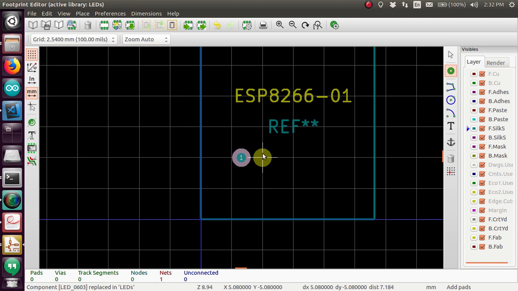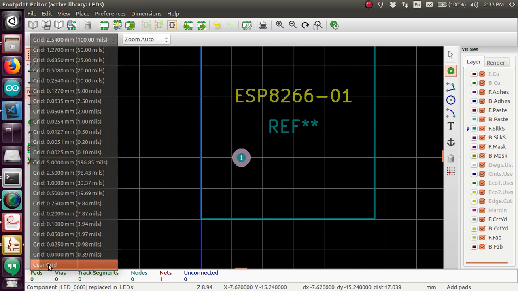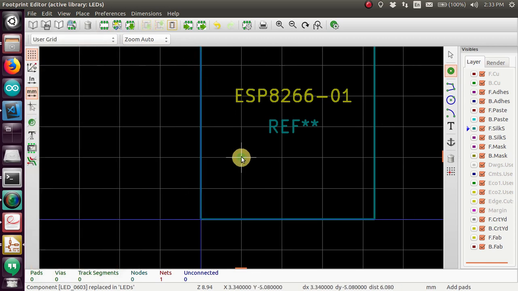But you see, we have a problem, because even though the spacing is correct, it doesn't start from the first pad. The origin is in the wrong place. It's down here. So what we need to do is reset the origin to that pad, but we need to be able to put our cursor directly on the pad. So I'm going to go back to my user grid. I can put my cursor on the pad, hit the S button to adjust the grid origin, but now I have to click where I want the origin.